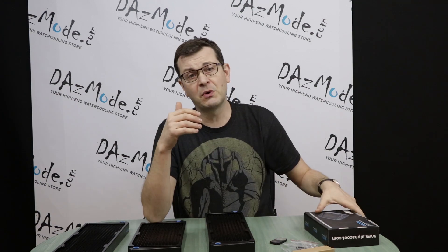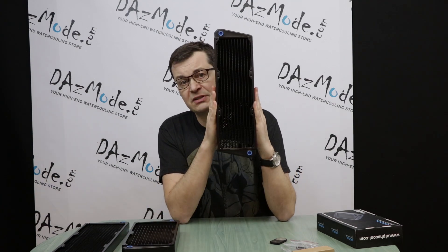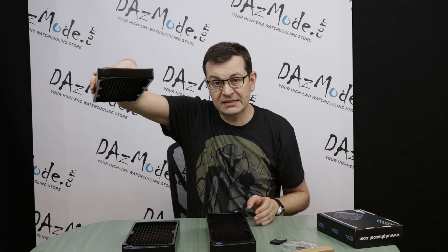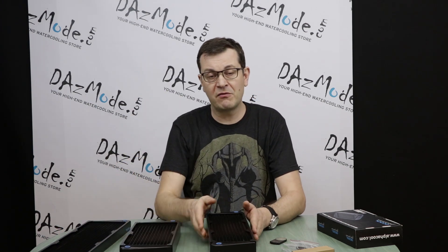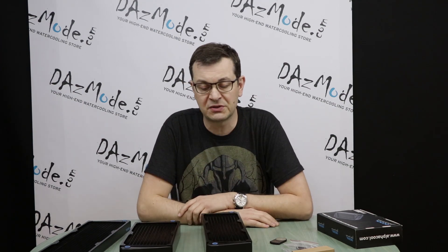There are also different sizes of the radiator itself. We have a single, dual, triple, and quad core radiator — so four sizes basically. On top of that, there are different thickness options: ST30, which is the thinnest; XT45, which is the middle size; and UT60, which is the thickest version. So there's quite a variety.